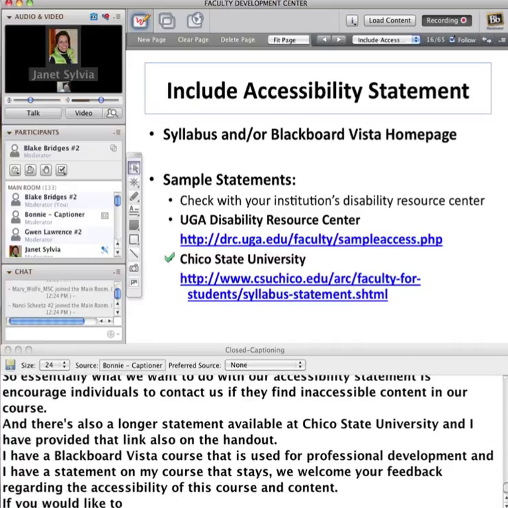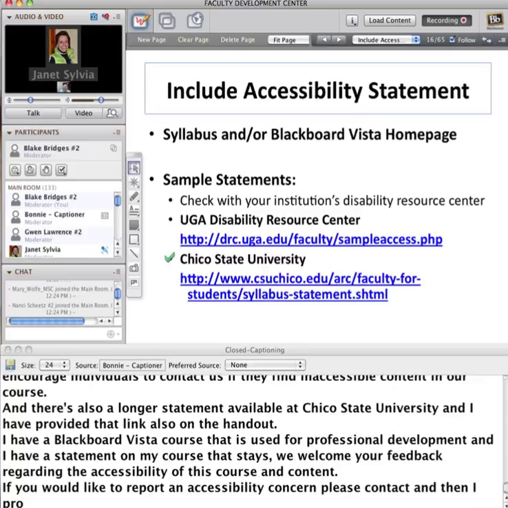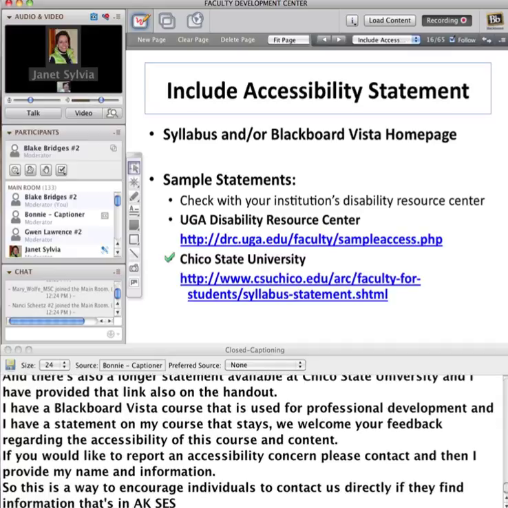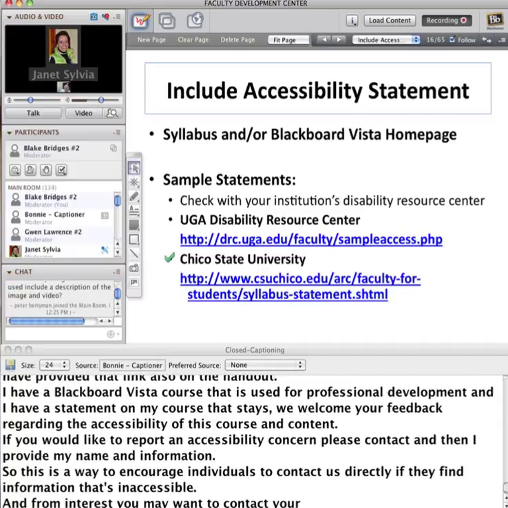If you would like to report an accessibility concern, please contact, and then I provide my name and information. So this is a way to encourage individuals to contact us directly if they find information that's inaccessible. And from there, you may want to contact your institution's Disability Resource Center and get their assistance in what you need to do next.